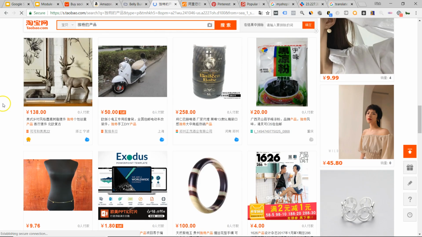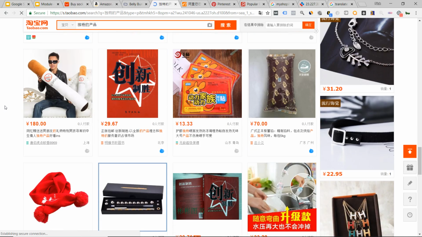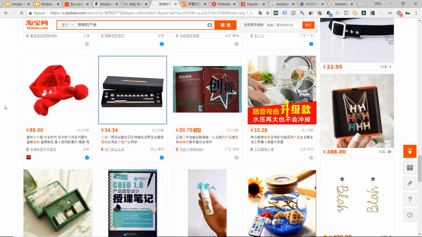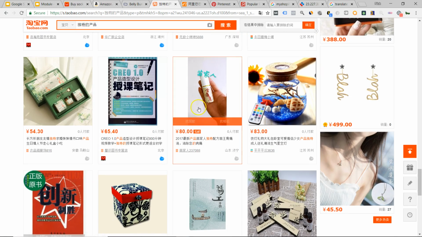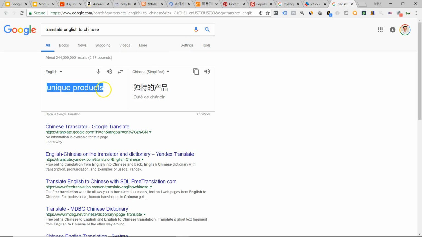And depending on the translation, you may or may not, let's see here. Like, this is kind of cool. There's different ways you can translate to type it in. You could type in unique products, unique product, innovative product, right?